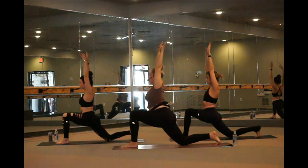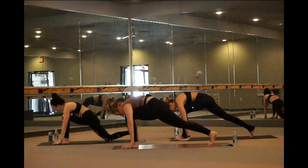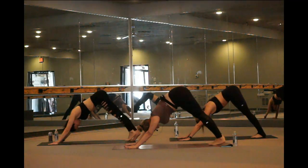Inhale, reach it up. We're exhaling our hands to the floor. Your left leg is sweeping back, three-legged dog. So right toes tucked under, right knee lifts. Left leg goes up and back. Exhale the left leg down to meet the right. Take a breath and down dog.